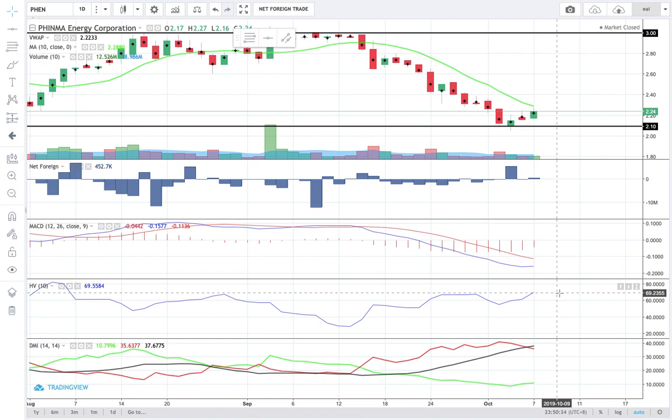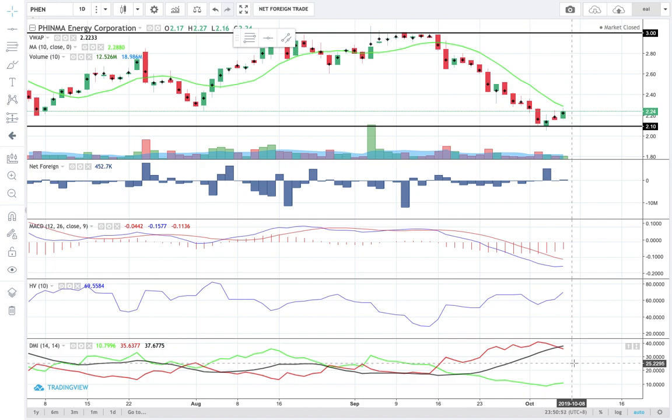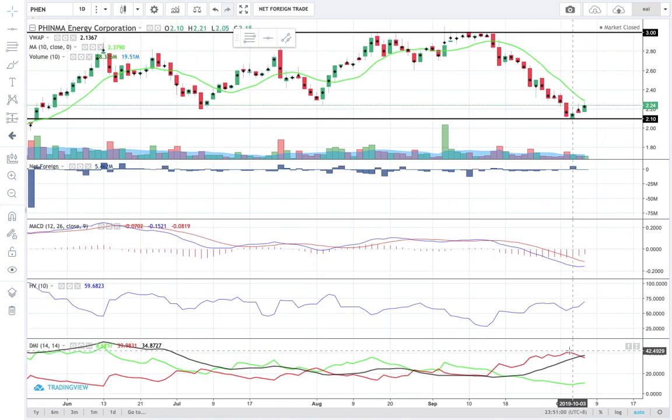But only once the historical volatility becomes higher than 70%. But for now, it's not completely out of the woods yet. For one, the negative DMI is still hovering above the positive DMI, and ADX is more than 25 points. The ball is still in the court of the Bears. The Bears still have a home court advantage, so to say, at this point.